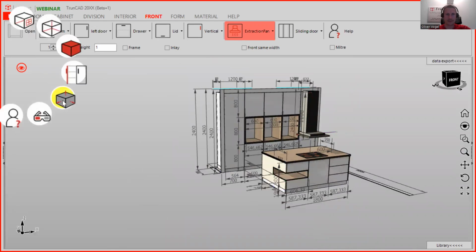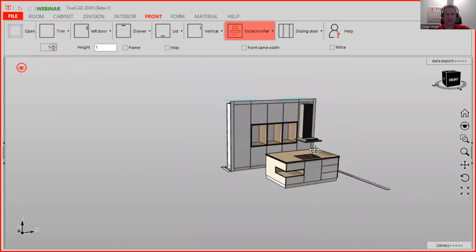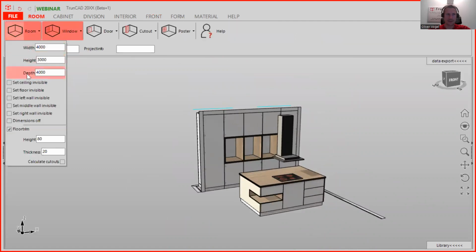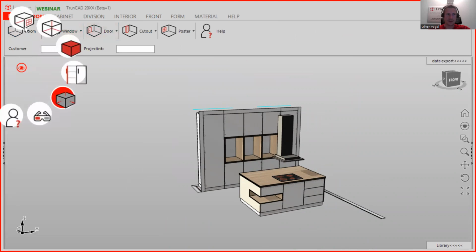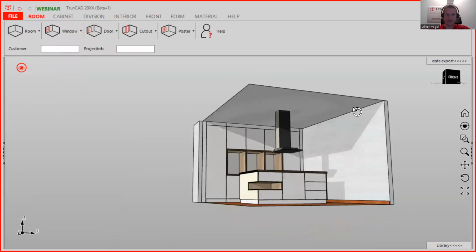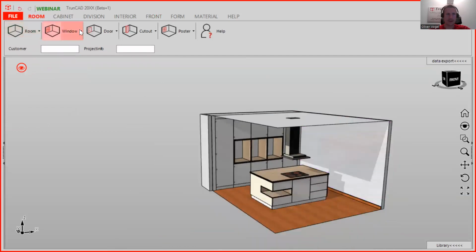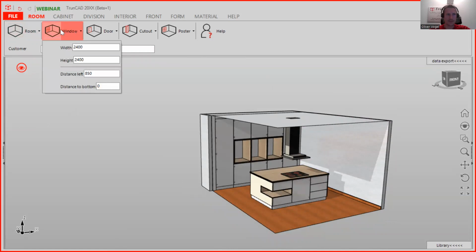So now you can remove everything here and click on the room tab. Here click also to draw the room. Window.